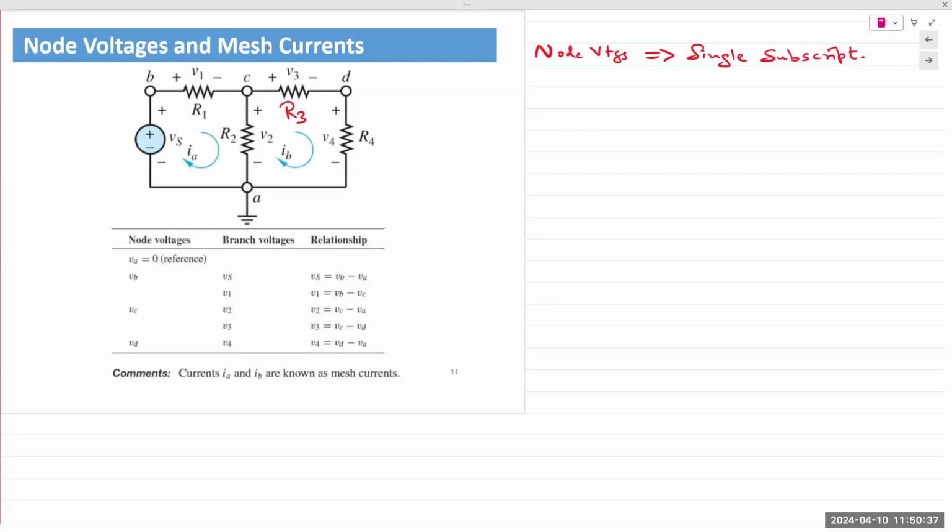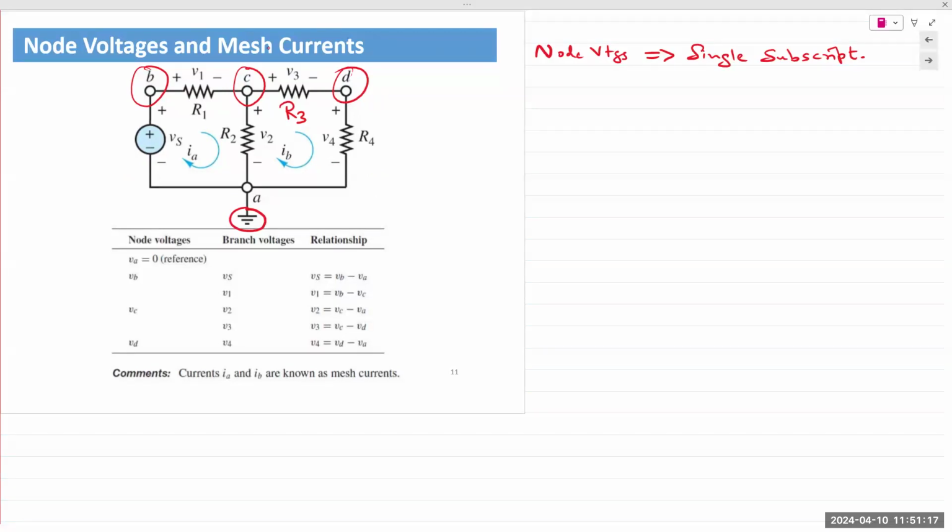How many nodes do we see in the circuit? They're marked A, B, C, D. B, C, and D are up top. The entire bottom connection is a node. It's one single node. It might seem as if it's 3 different nodes, but they are just wires. Anything connected by a wire is just one long node. Electrically speaking, it's one single point. And this indicator here shows that it's ground.